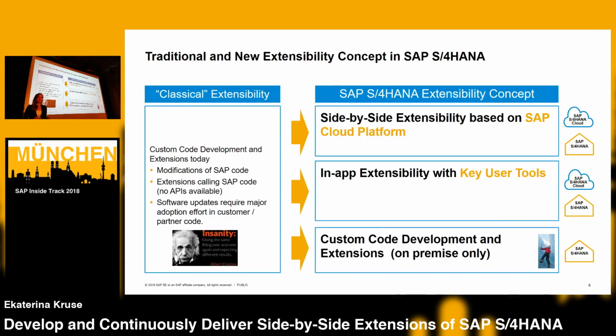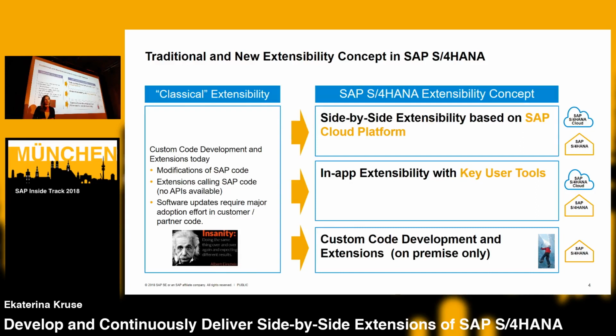And this means that the application extending S/4HANA or Business Suite is running in SAP Cloud Platform and is integrating with S/4HANA or with a Business Suite via standard APIs, which are basically the contract between your application and the S/4HANA system, which are documented in API Business Hub and which stay stable with updates. So you don't have the pain of adapting your software every time SAP upgrades the backend with this approach.